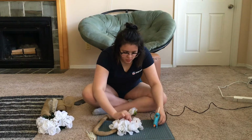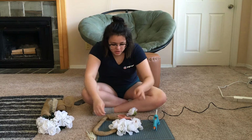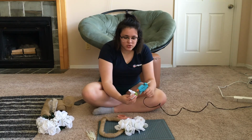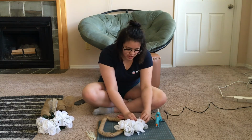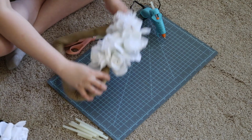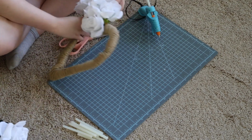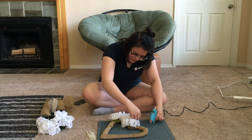When you feel like you need more, you can definitely add more flowers. If you wanted to do a different flower or multiple flowers, I would suggest putting in one flower type at a time so you can space it. Say I wanted to put in lavender, since we're doing lavender for our wedding: after the first flower is in, I could cut the lavender, put it in and space it out. But definitely try it out before you glue everything in, because you don't want to be ripping them out.